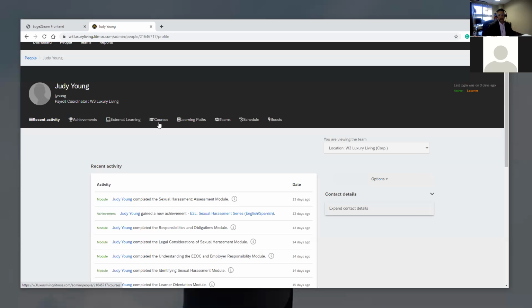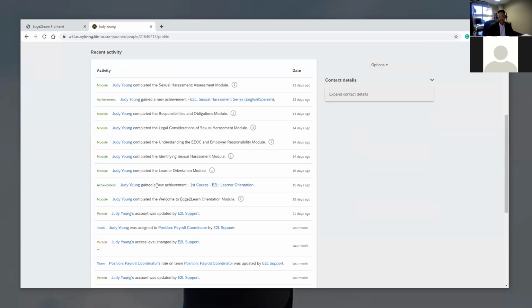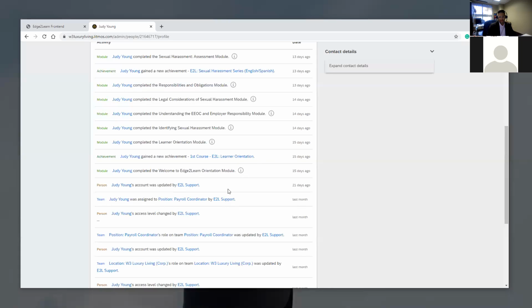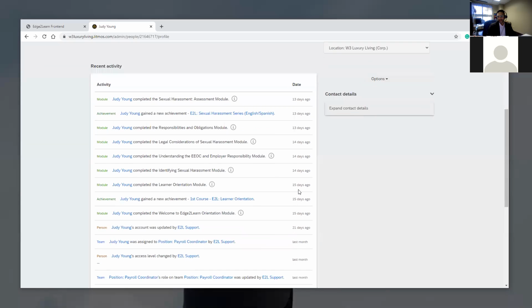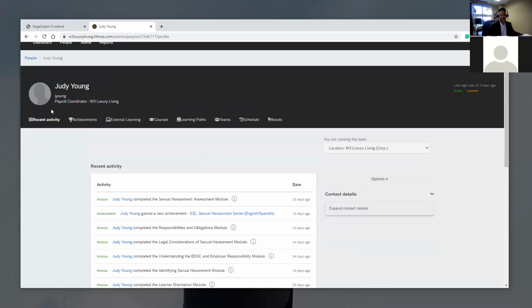We do want to, hopefully within the next 6 months, create some learning paths that are going to be great for our agents to be able to take advantage of, to continue on that role of being promoted or working within to a new path. So like I said, I'm looking right now as Judy, so I can see what she's completed, when she completed these. So she has been on a roll here. She's completed all of these assignments 14 days ago, 15 days ago. So bravo to Judy on that.